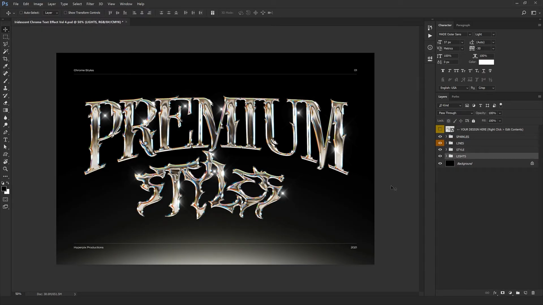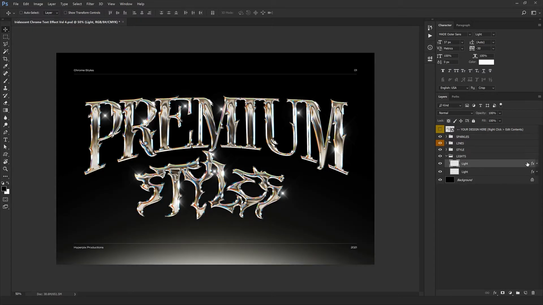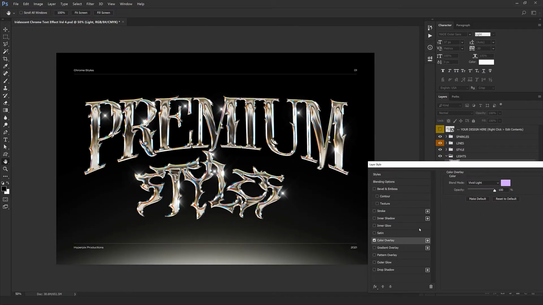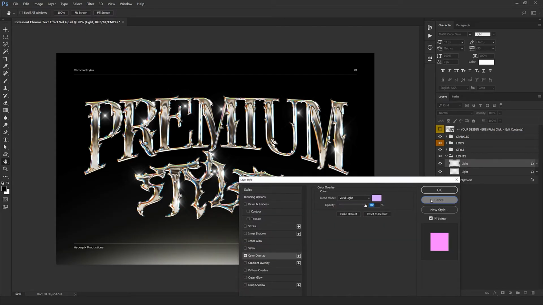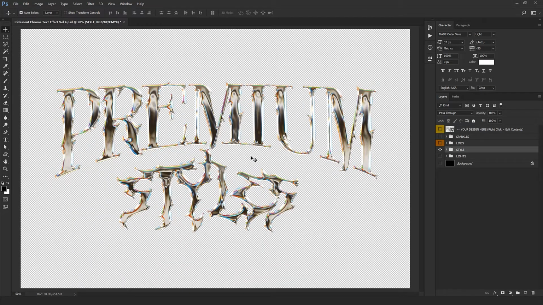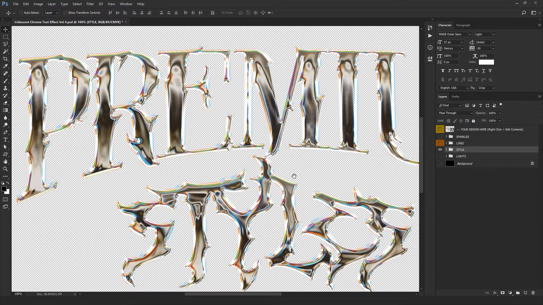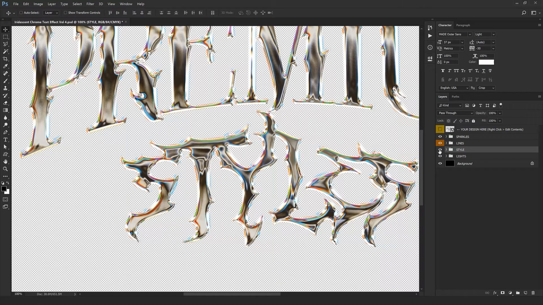Finally, we got lights, the light in the background. You can just disable it, or you can change its color by double clicking on the FX icon, and from color overlay, choose your own color. We can have this as transparent. For that, all you've got to do is press Alt and click on the eye icon so you can disable all of the other folders and have this style. Just a beautiful, sharp Chrome result that you can use in different projects. It will come in handy, I assure you.